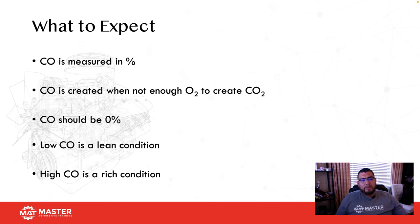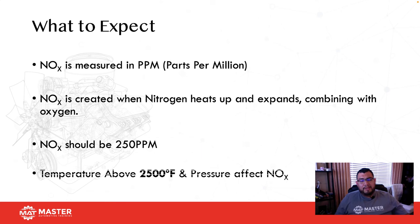And like I said earlier, carbon monoxide is when we don't have enough oxygen to create CO2. CO is measured in percentage, and CO should measure about 0%. Low CO indicates lean. High CO indicates a rich condition. We tested a GDI vehicle the other day, and CO was 0, and we were seeing CO2 in the 16s.